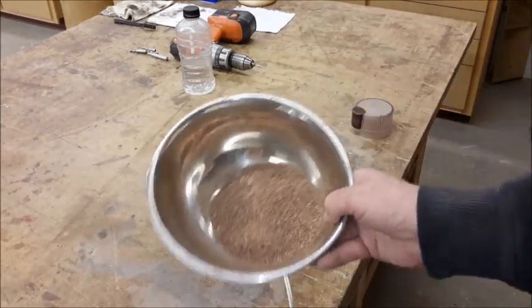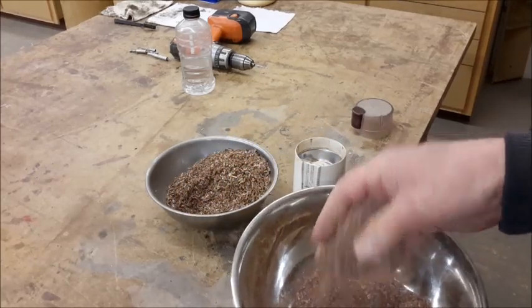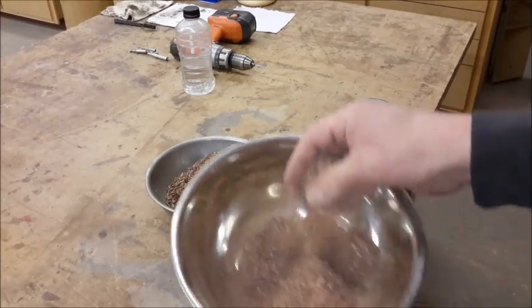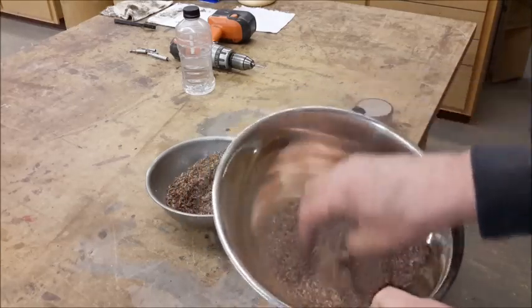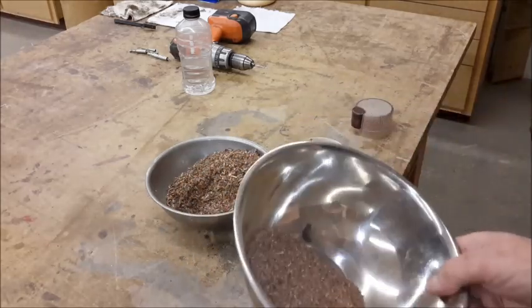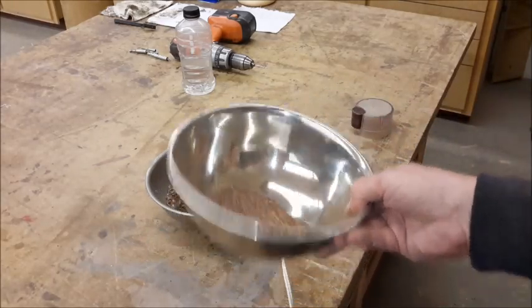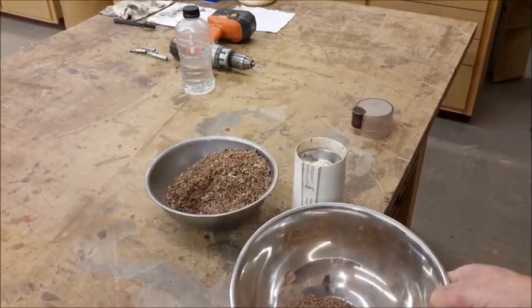All right, there you go. Almost not sanding dust, but certainly mixable with glue. And I think it's going to be pretty darn close. We'll show you that down the road, but my little stupid idea seemed to work out okay. We'll pick this up later.